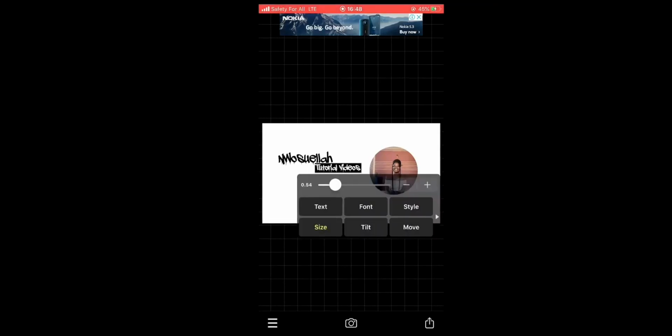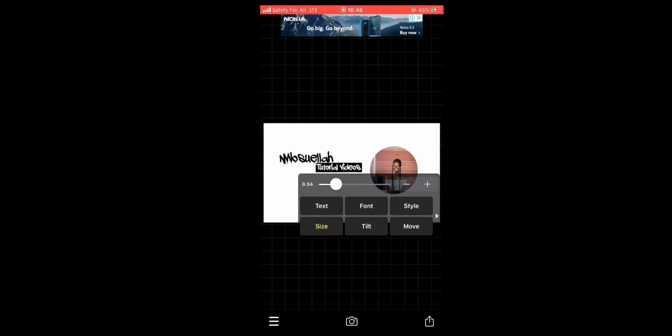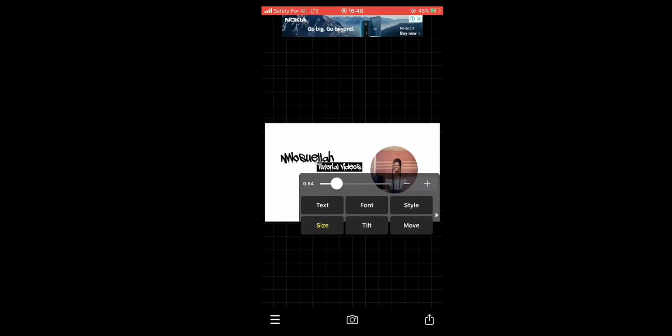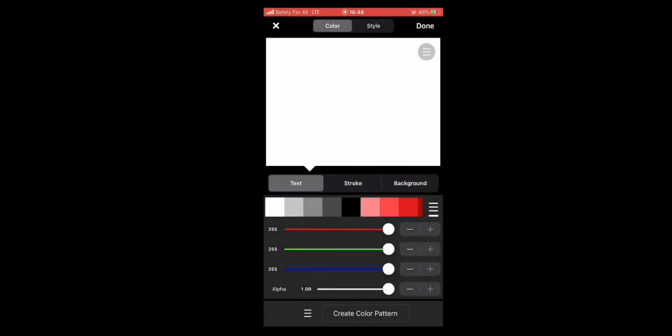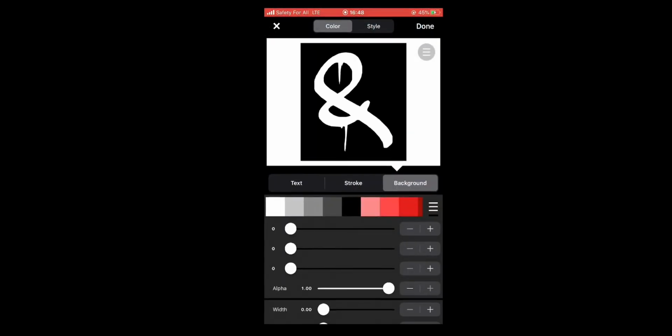I'm going to reduce this because I need it really small. And as you can see, I'm putting everything in the middle because that's just the only part that is going to show, just the middle. So you have to place it properly. And then I'm going to click on style again and I'm going to add a background to it.